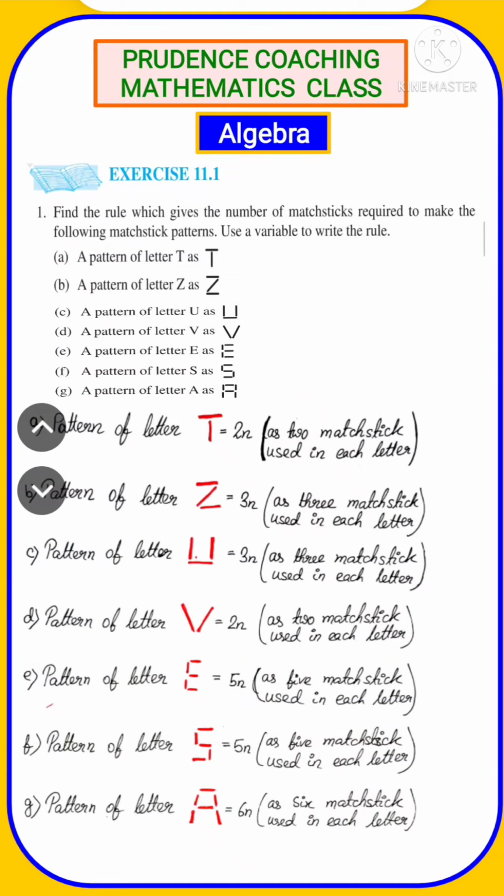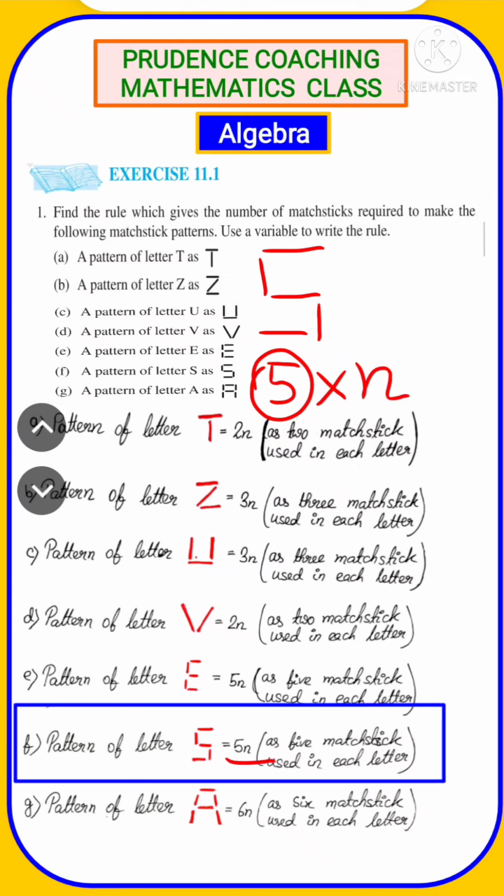Now let us see the next one, that is S. For forming a single S, as you can see, 5 mastics are required. So for forming 2 S's, you will require 5 into 2, that is 10. Now if I say that you need to make 3 S's, so 5 into 3, 15. That means the number of mastics used in a single S, that is 5, into how many S's are being made, which is variable. We will take it as n. So 5 into n will be 5n. As you can see, we have written the answer like this.